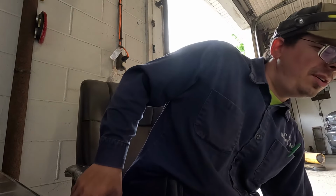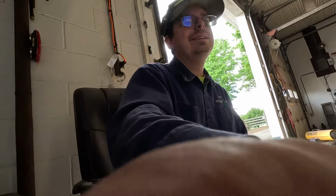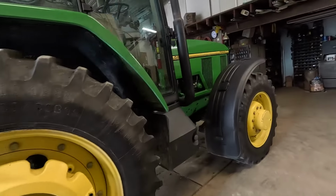Okay, so we got more broken after I get my worn out and split boots back on my feet, because I just put these coveralls on to help keep me a little bit cleaner. Tired of ruining pants and then not being able to run them through the clothes washer because they're too dirty. So what is broken on this John Deere Sanctuary 200, you ask?